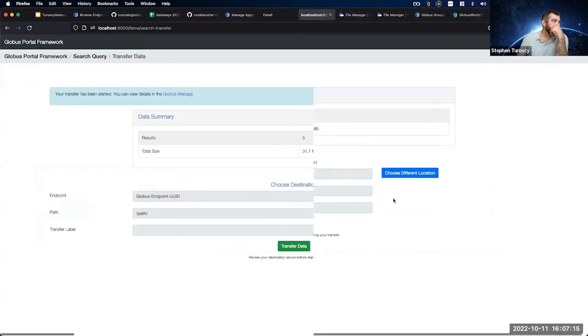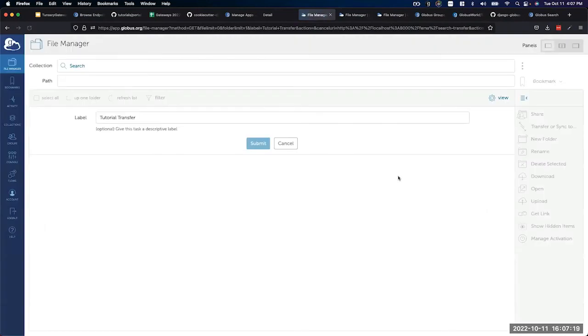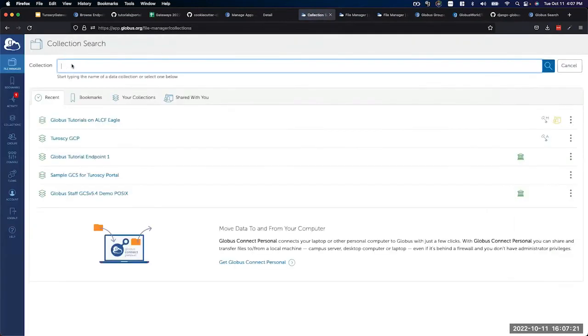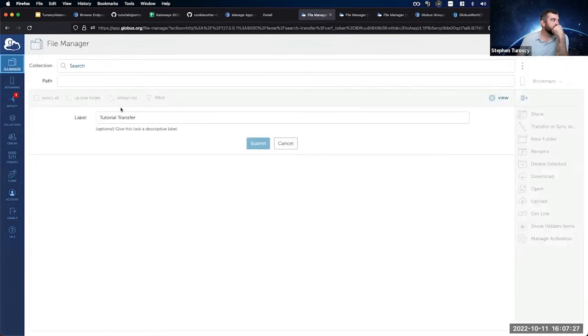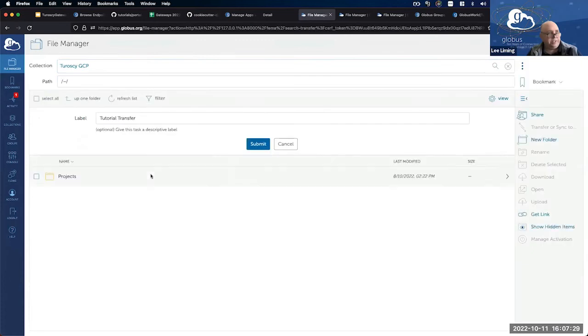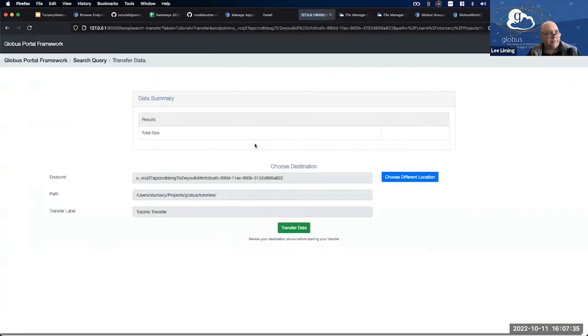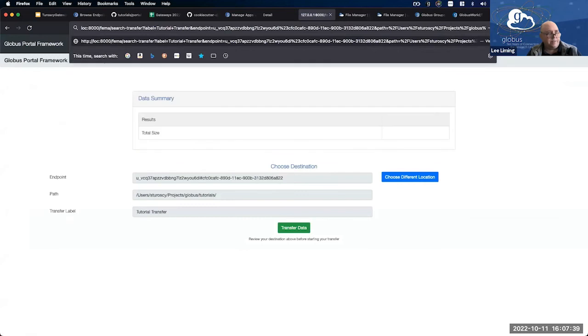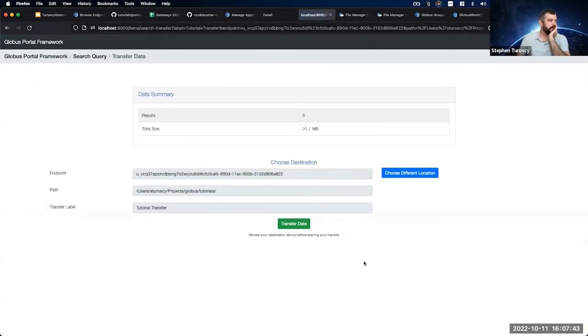Well, Globus will eventually figure out that your GCP is online. Maybe it just did there. Nope. That's very strange. Never mind the local host change. It's just some issues with running this on a local host.